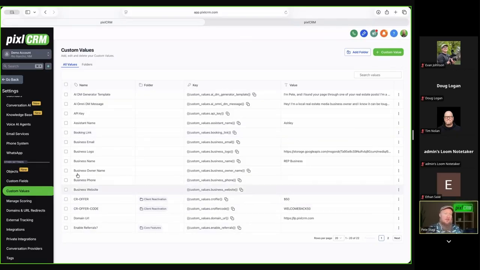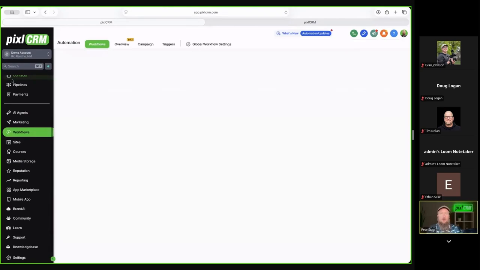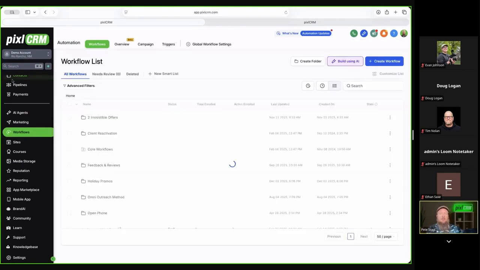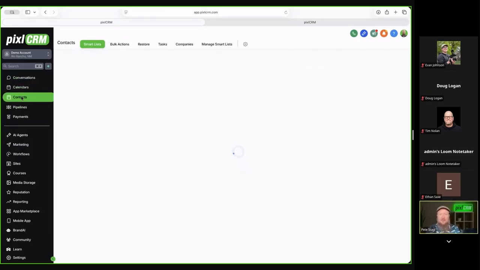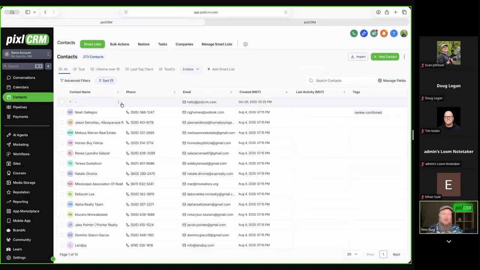It'll go. Now, how do you get all the past clients that have already hit the inactive stage and the lost stage? You're going to go to contacts. And again, I'm in the newer version that hasn't pushed out to everybody's account, but the same filters apply. So just keep that in mind.